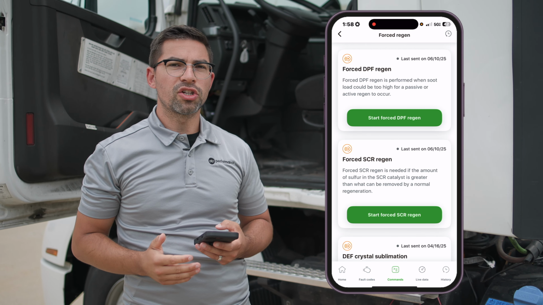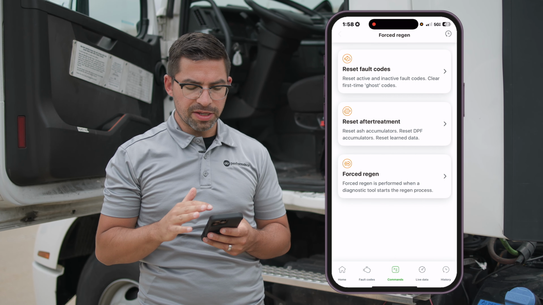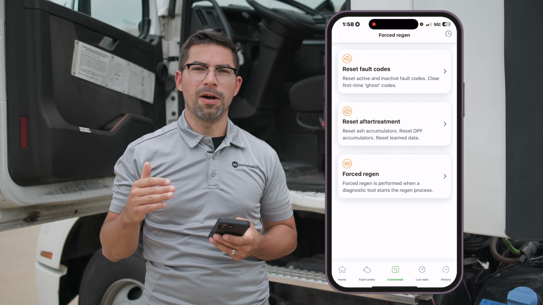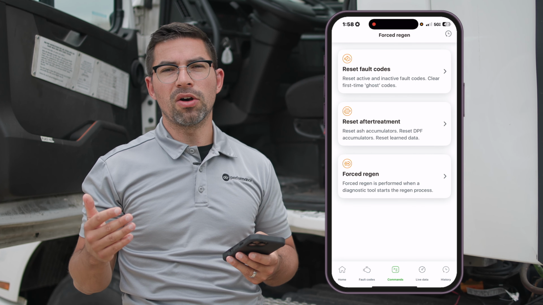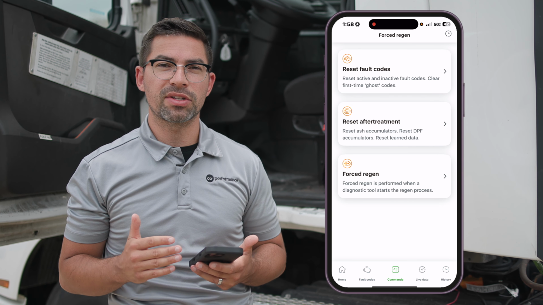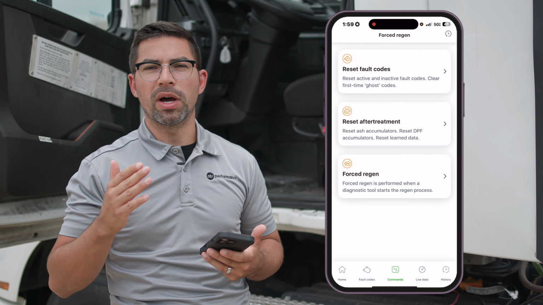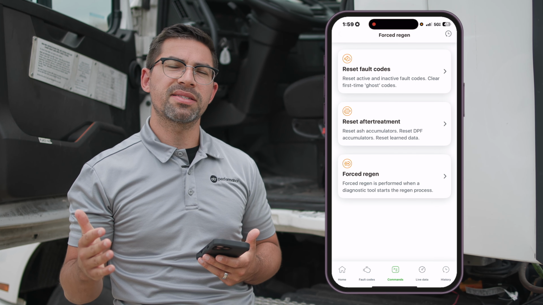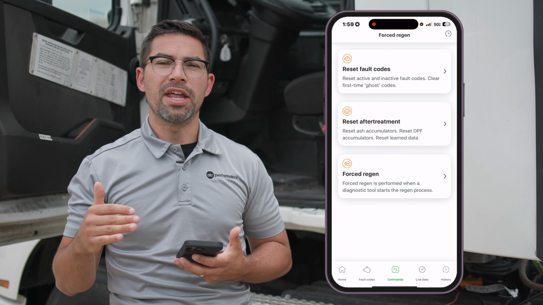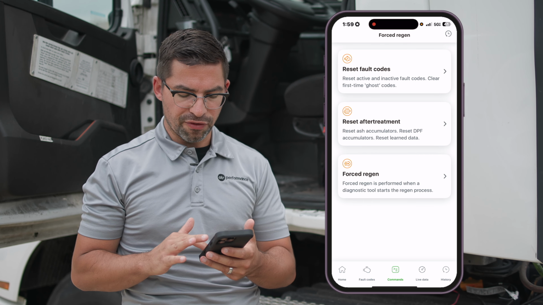Now we're going to want to make sure that the truck is up to temperature, and that once we go through the forced DPF regen process and start it, we can let the truck run through the regen. And we can always, for Volvo, stop the regen as well. Let's say now is not a good time. We would obviously make sure that once you start it, you let it go through the entire regen process. But if you want to stop it prematurely, you can hit the stop regen button on the Volvo, before it finishes.